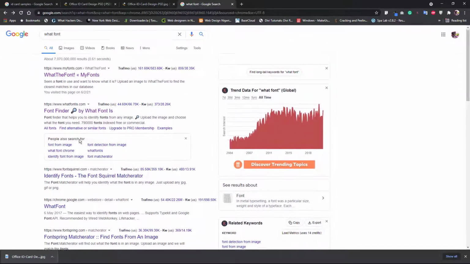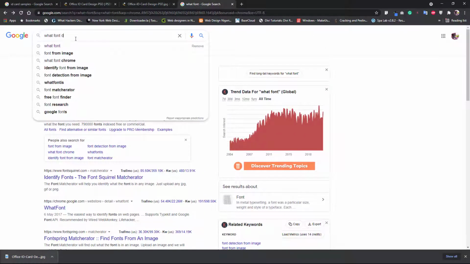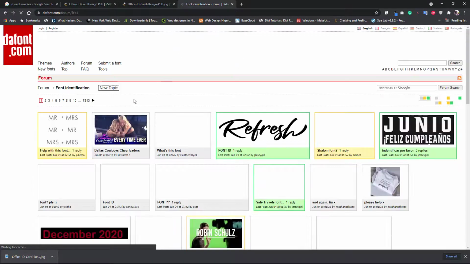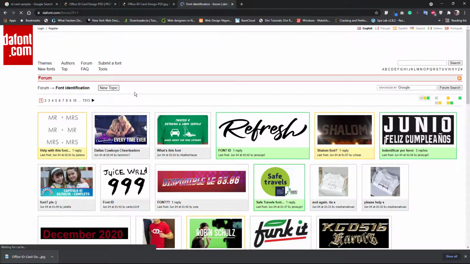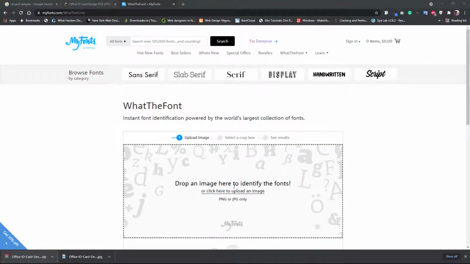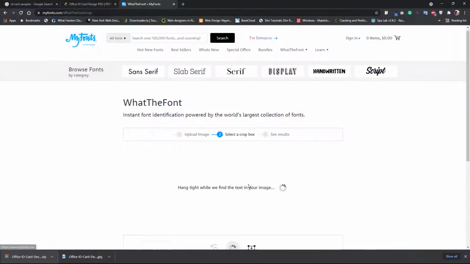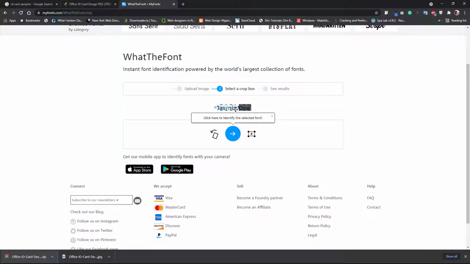Let me check What the Font. Let's see what I have, What the Font. Yes, so this is actually a nice place, and the font is free, so I think I'll use that. Let's see What the Font. So I don't have a place for uploading, so let's go back. Let's try this one back again. So I see this one that showed us the first accurate result, so we're going to just simply try it again. Sample fonts.